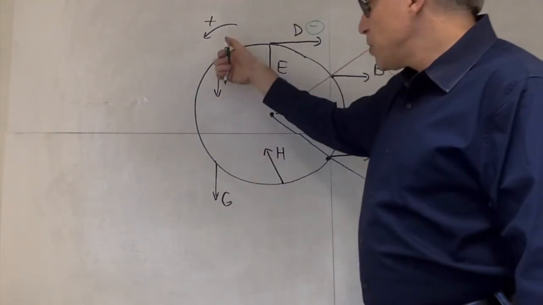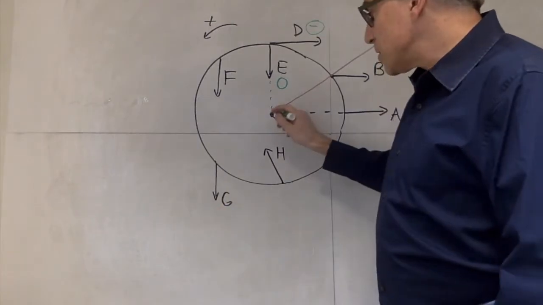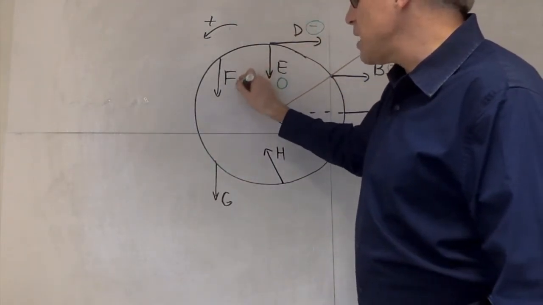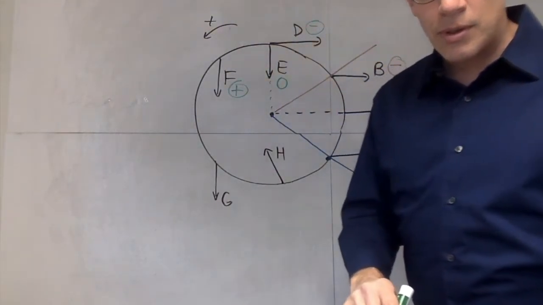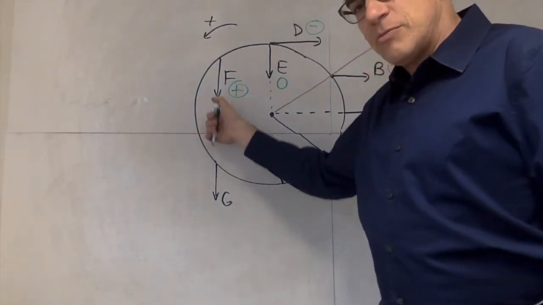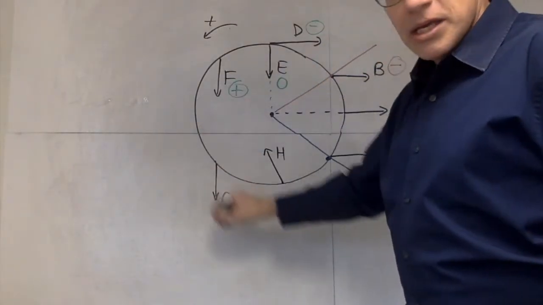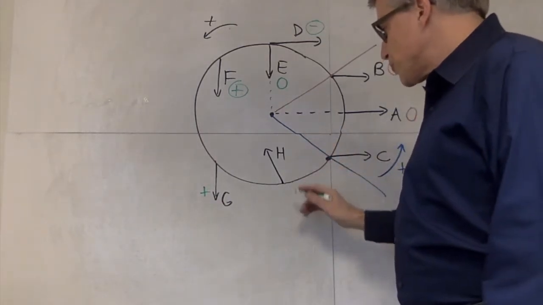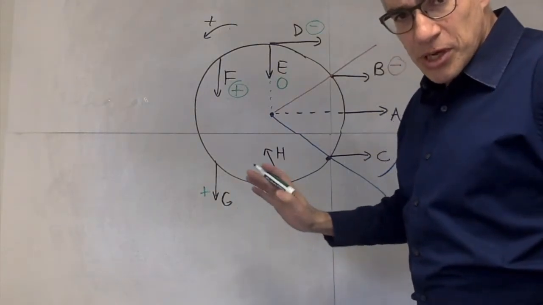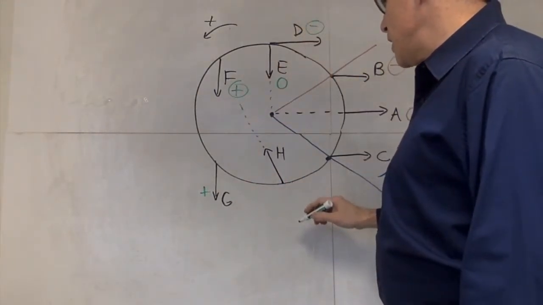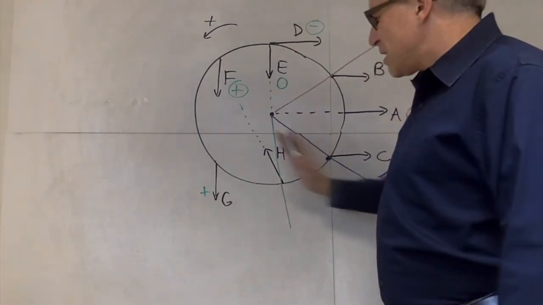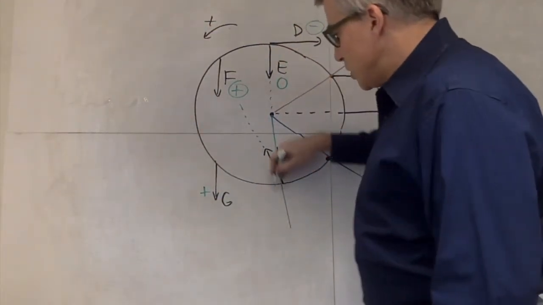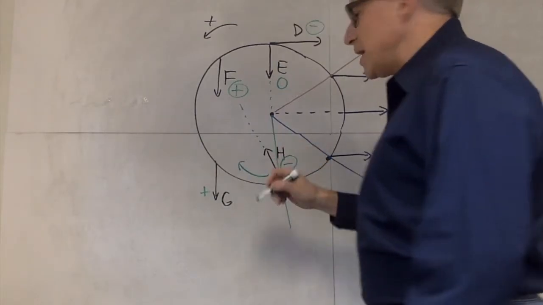What about F? F is pulling down on the left because the pivot is over here, and so that is causing counterclockwise rotation — this is a positive torque. G is also on the left and pulling down, and that is also going to make a counterclockwise positive torque. H is pointing sort of towards the center, but not exactly. You can think of its line of action, or you can think of the radial — it's pushing a little on this side of the radial line, going clockwise, which is negative. So H makes a negative torque.